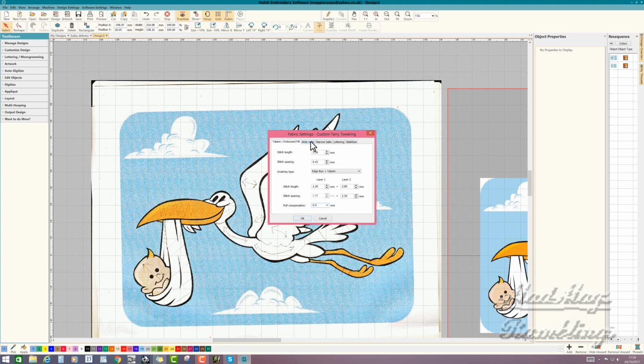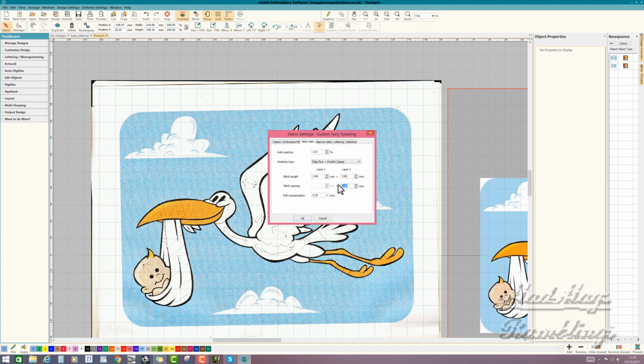Okay, now I'm going to move on. Wide satin. Auto spacing, no. I want that up to 110. I may even have to reset that. Edge run and double zigzag 2.8.